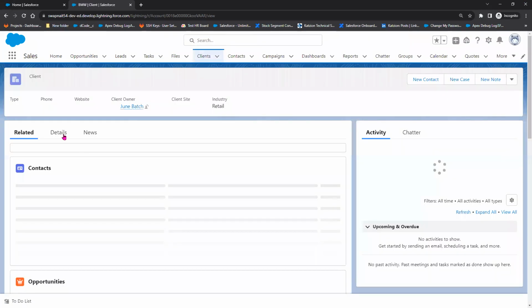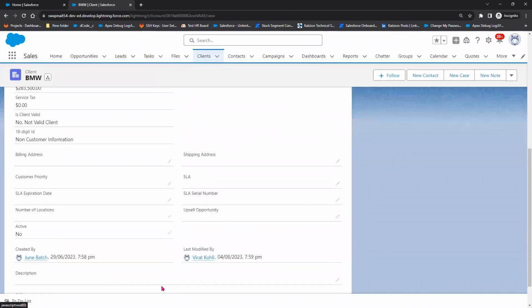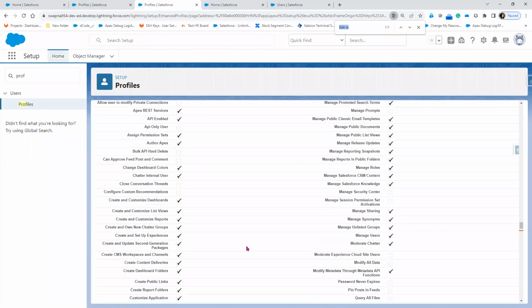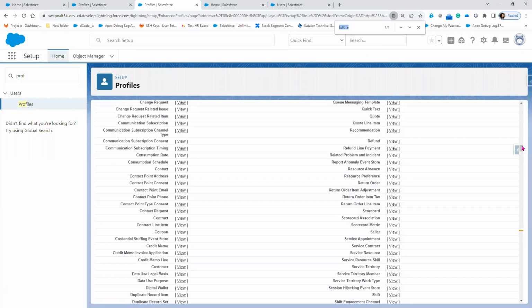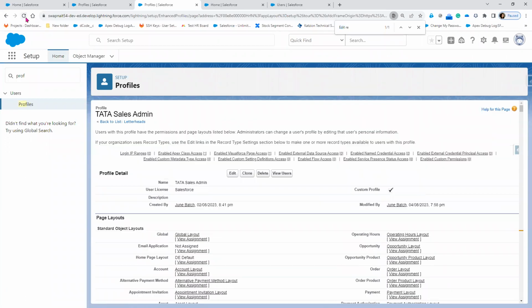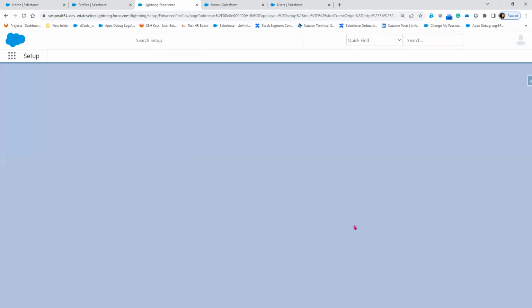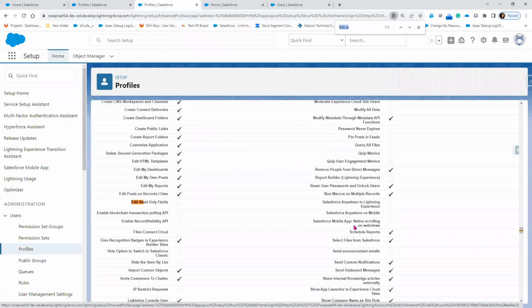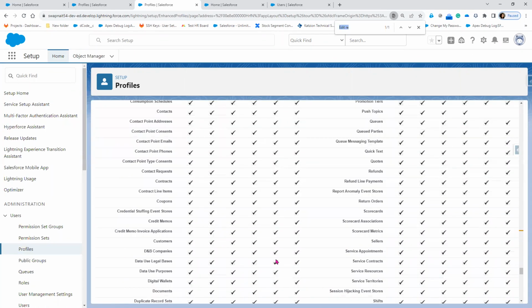Details, read only. Let's refresh this. Control F, edit read only. It's done. Then I'll make changes to another field.